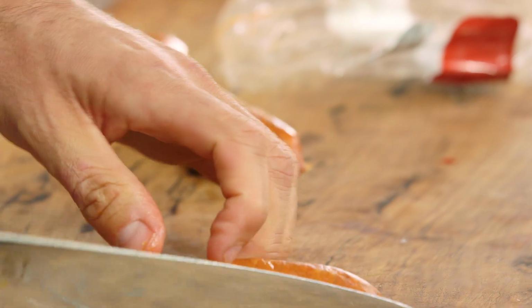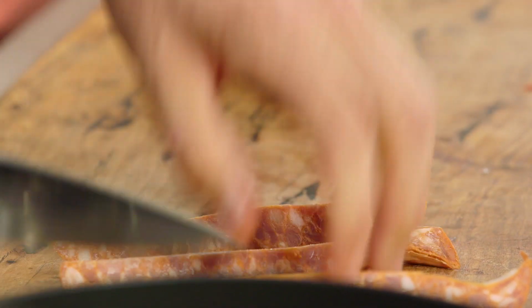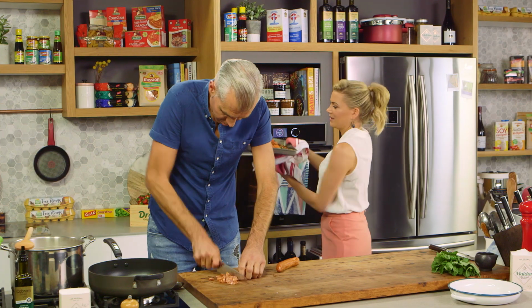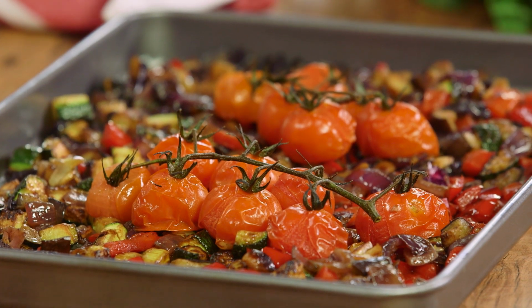Chorizo, full of obviously pork mince, paprika, beautiful. Garlic. Yeah, garlic as well. Do you want me to check on those veggies? I think you'd love to check on the veggies. Okay. So just a quick dice. Oh, Swanee. What's happened? Have a look. Nothing's happened. It's a good thing. They look perfect. And artwork, all those beautiful colours.